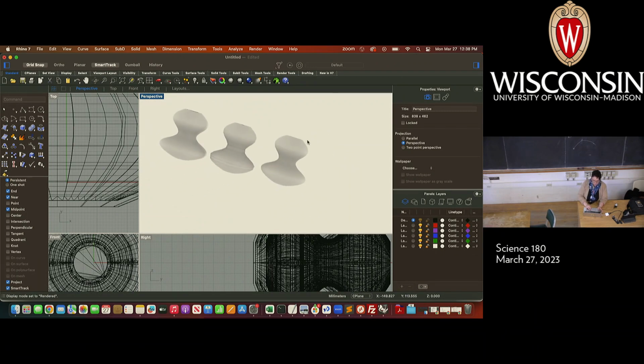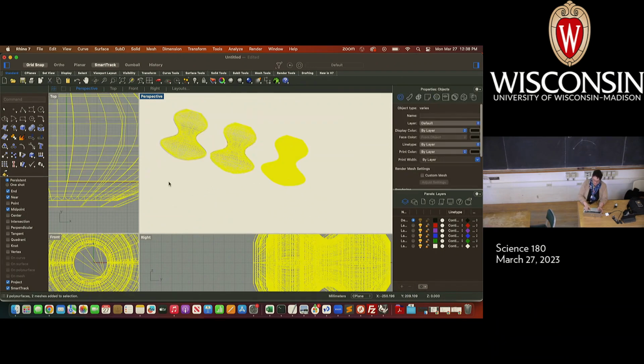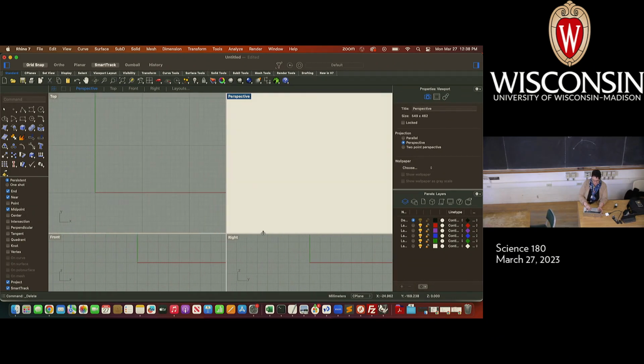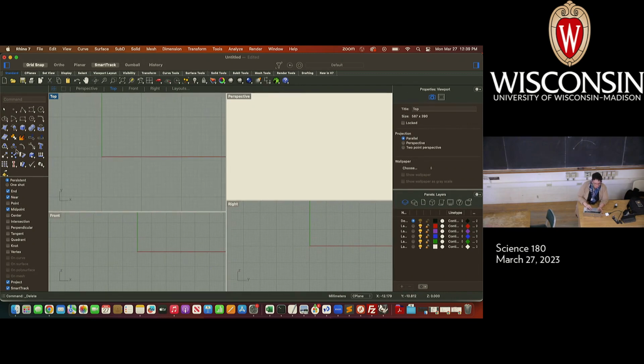For the purposes of this class, unless you're doing the bonus 3D printing assignment, you should be able to go ahead and do everything in NURBS, and this wouldn't be an issue. So let me make one more form before we head out for the day. And then I think on Wednesday, I'll get into making geometry for our scene building.